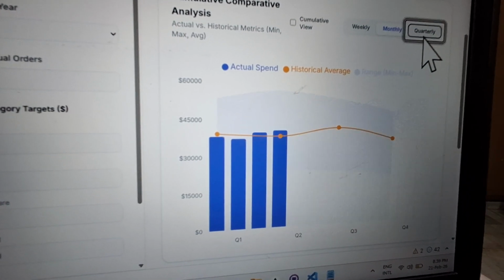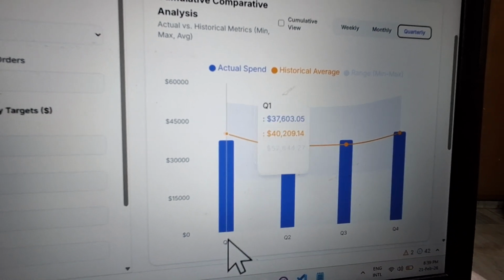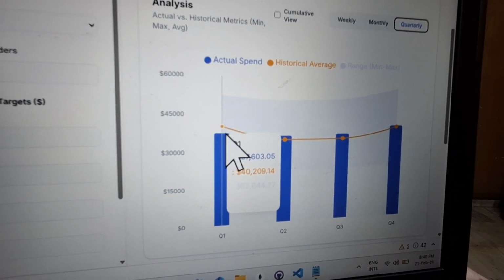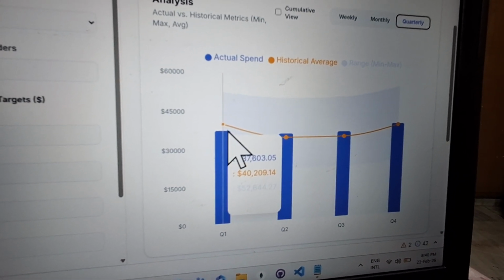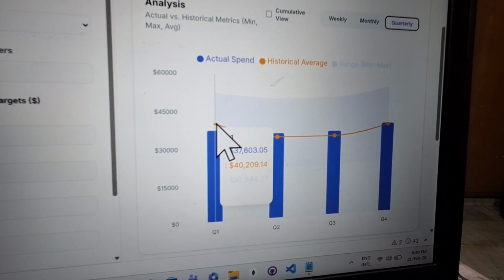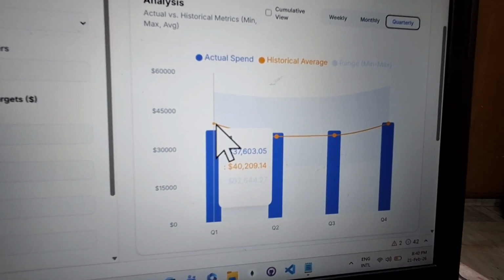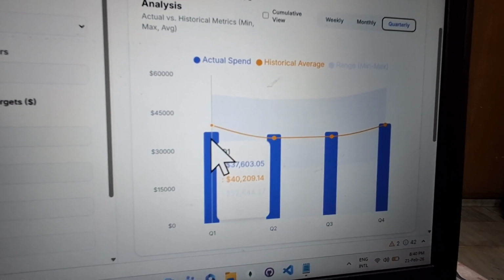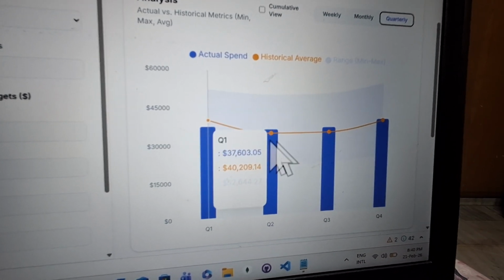And if you see the quarterly analysis, you can also have the view over a quarter: the spend has been increasing and slightly decreasing. So it was like 37, predicted was $37 and actual spend was $40, okay, the historical average. So you can see the historical average and the actual spend. Actual spend was $37 and the average was like $40.